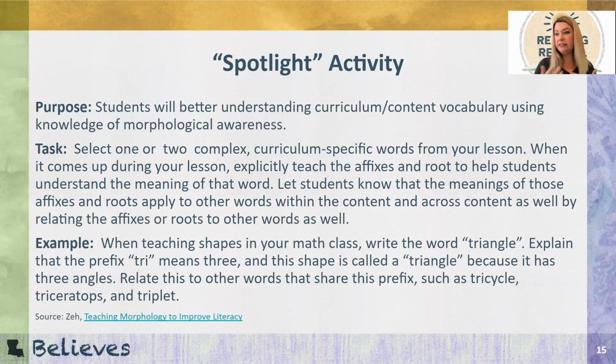Maybe one's a primary, one's a secondary source. When it comes up during my lesson the first time, I'm going to explicitly teach the affixes and the root to help students understand the meaning of that word. So I'm going to put antebellum up on the board. I'm going to talk about the fact that ante is the prefix and ante means before, happening before something. Then I'm going to talk about the fact that bellum means the war. So antebellum refers to before the war.